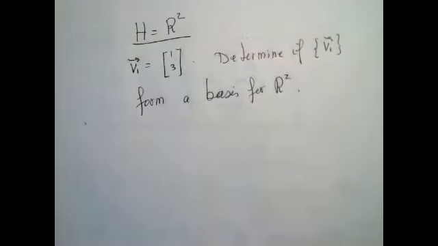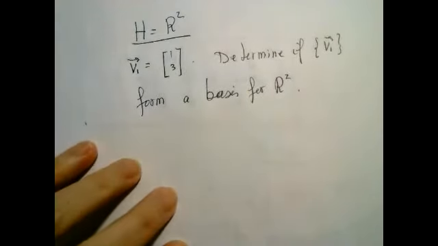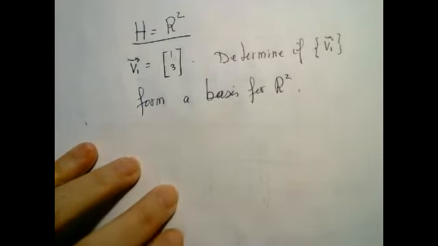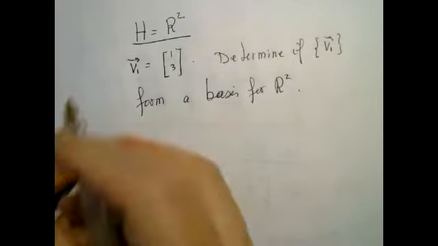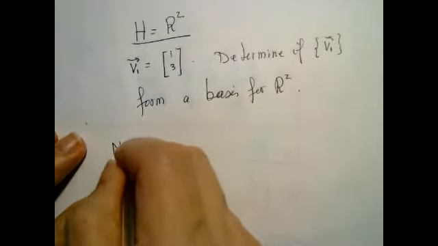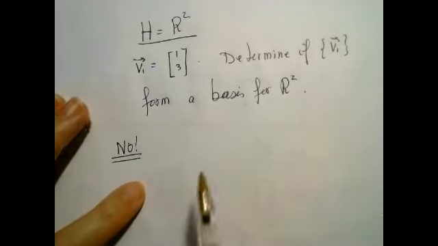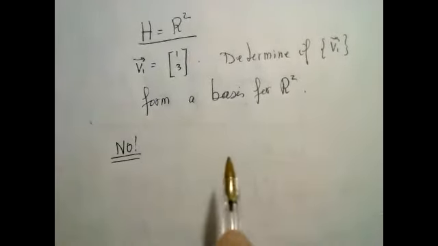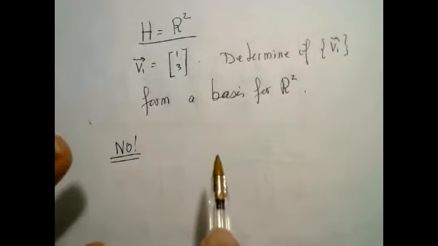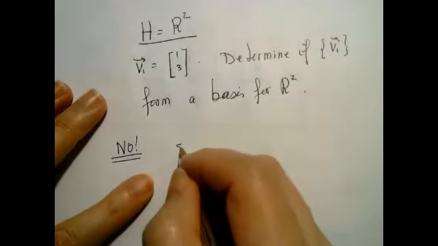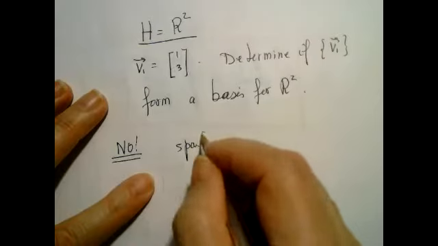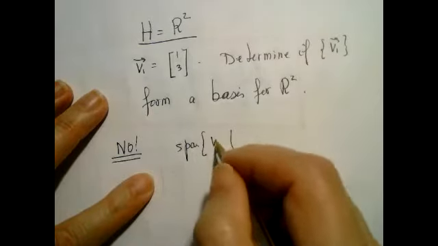So what do you think the answer is? Can one vector form a basis for R2? Yes or no? Okay, I'm hearing a no for an answer, absolutely no, because which condition is not satisfied immediately? 2 conditions are required. The span is not satisfied, because the span of one vector is actually a line.